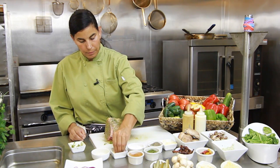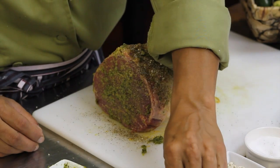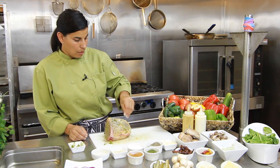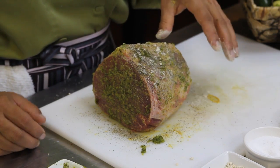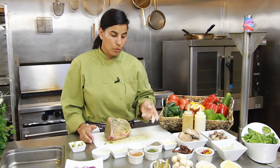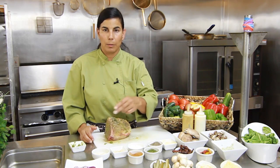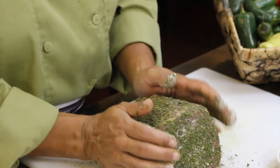Some onion powder. And some garlic powder. I would say in total for this entire roast, we're going to use about 2 teaspoons of each: salt, pepper, onion powder, garlic powder, and parsley flakes. There we go. That's gorgeous.